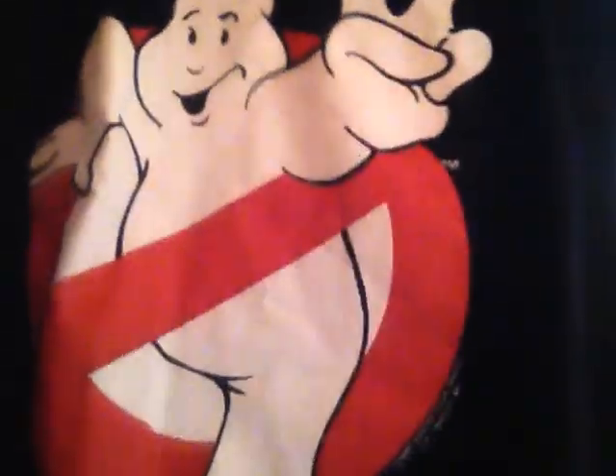Now onto clothing. I'm going through a really big t-shirt phase where I have to have t-shirts. I always look at the men's t-shirts, which happen to be the greatest in the store. One of the first ones I have is a Ghostbusters 2 shirt — it's perfect because it's black, and I normally don't wear anything but black. It actually has a copyright of 1989, so I think it might be an actual non-replicated piece of merchandise, which is always cool. I probably paid around $3.99.